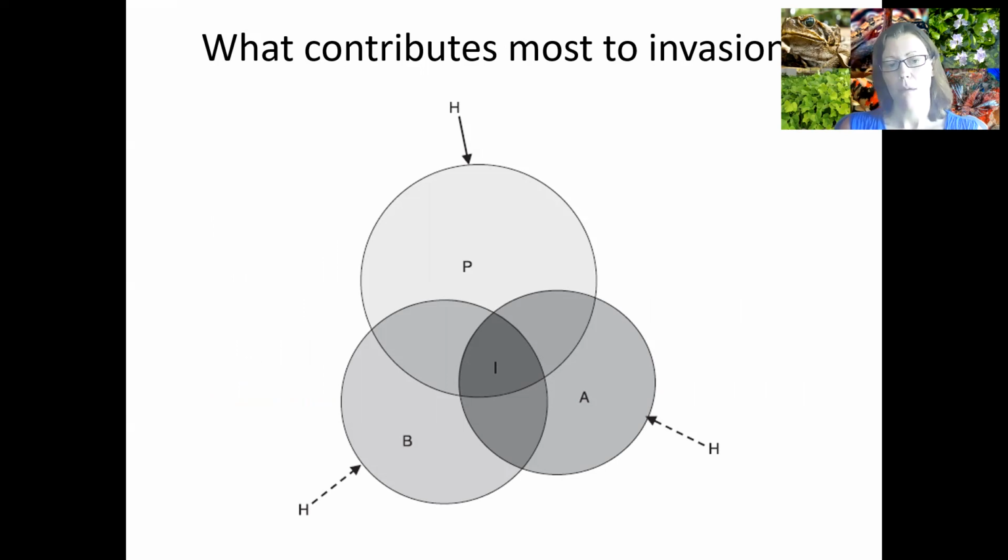Is it because the abiotic conditions are right, climate is perfect, and therefore the invasion is going to happen? Is it because of invader traits on the biological side? Is it because of some susceptibility of the invaded community also on the biological side? And then you have this H with a whole bunch of arrows going into this, and that's the human component, right? So is it because we have disturbed these biological communities? Is it because we are changing the abiotic conditions like climate change and other forms of global change, fertilizing the world? Is it because we are just introducing tons of these things, so the human component to propagule pressure?